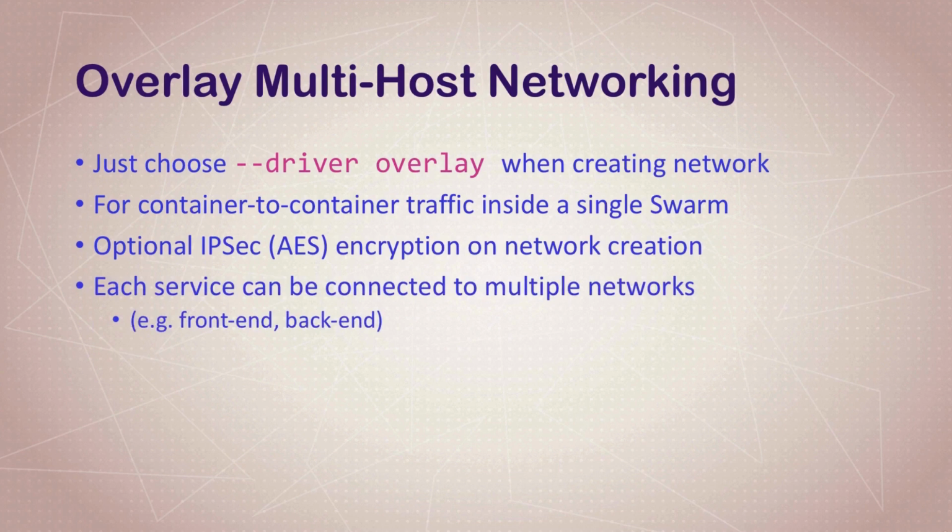When you create your services, you can add them to no overlay networks or one or more overlay networks. It really depends on the design of your application. A lot of traditional designs would have the databases on a backend network and the web servers on a front-end network, and then maybe you would have an API between the two that would be on both networks or something like that. And you can totally do that in Swarm.